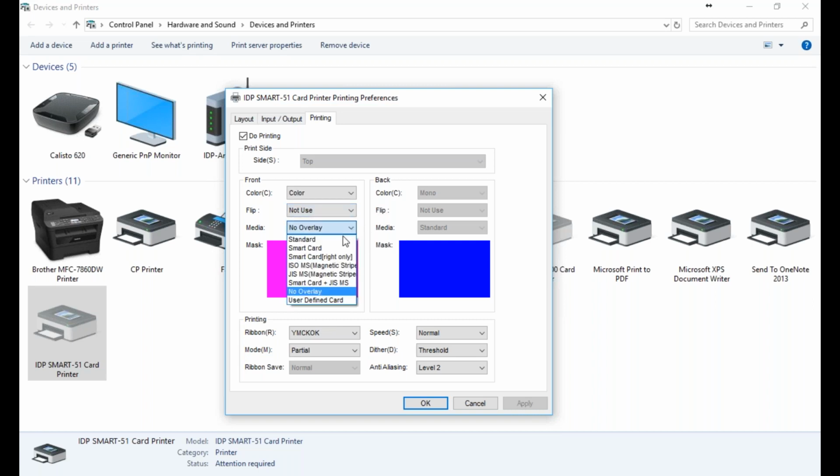Also, we have the option for the overlay, which is a clear cover of the card that will help protect the card so it lasts longer. We have different options regarding that in case you have another type of card, like a smart card, so you don't want to cover the smart chip in case you had one. We have different configurations, and that's something you will check depending on what kind of card you have and what kind of printer. So in this case, I'm going to leave it.